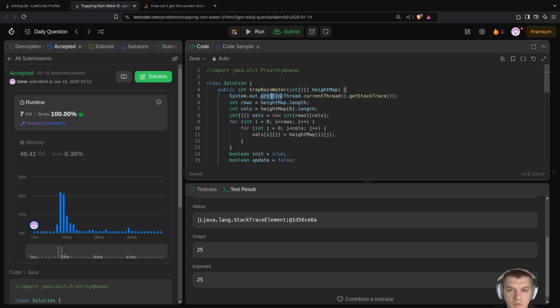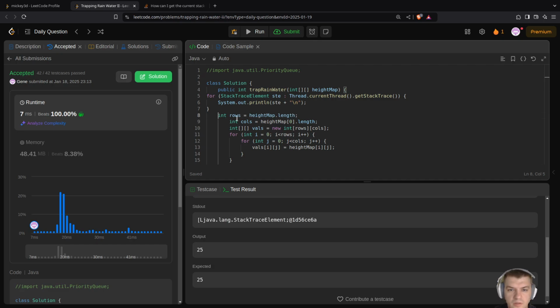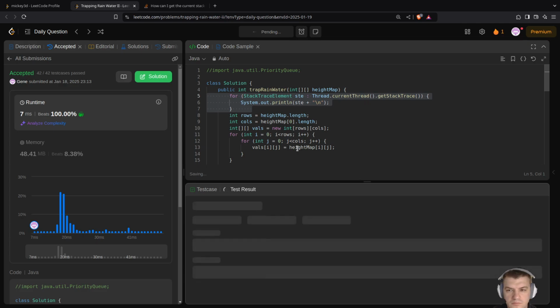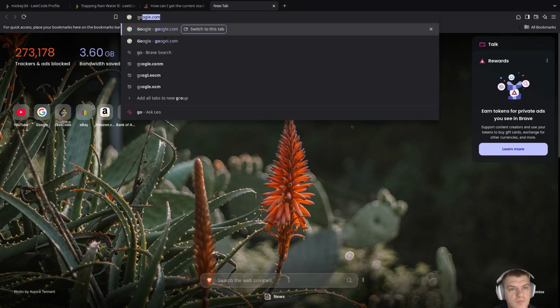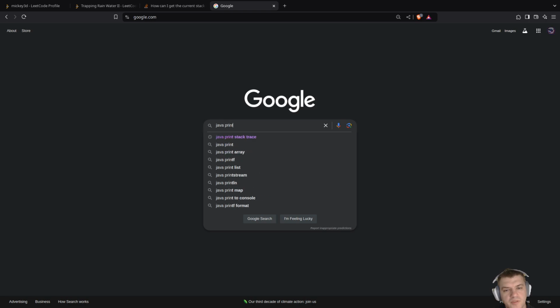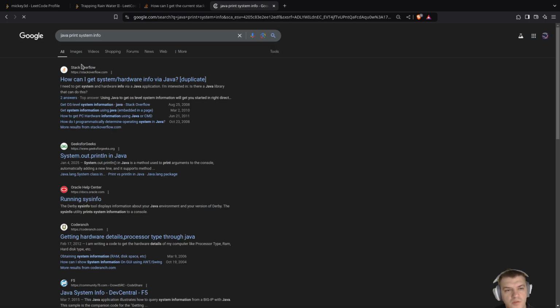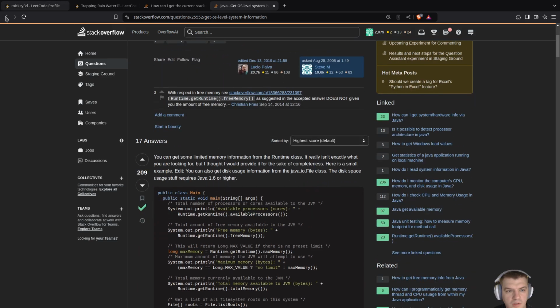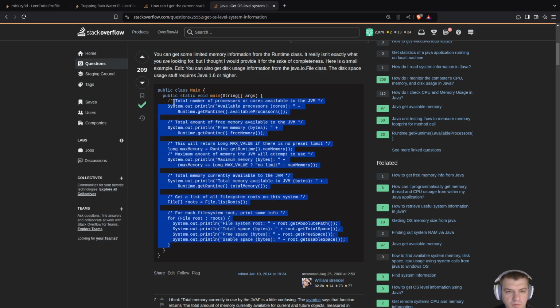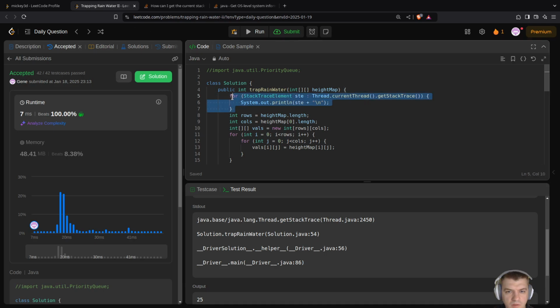Driver solution helper. Java print system info. What if I do this? Will it work?